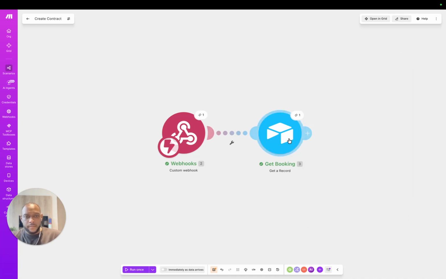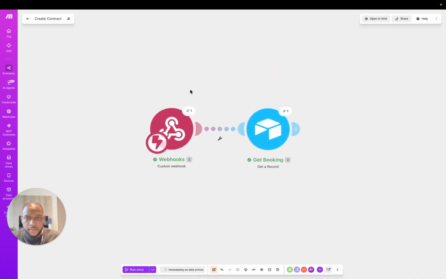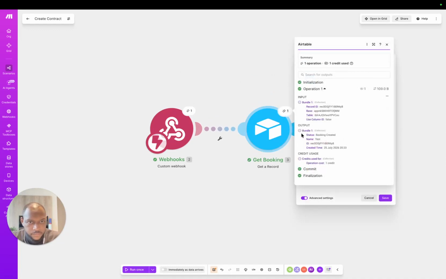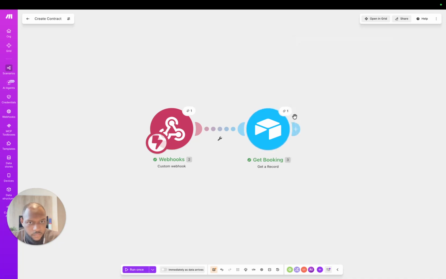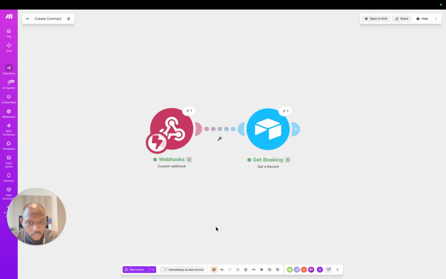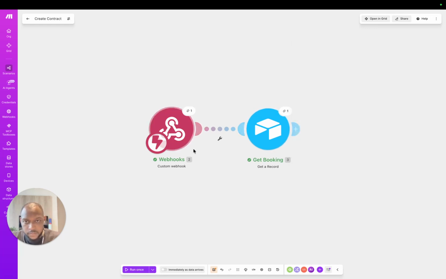Cool. From here, since we have our booking, we essentially have all the information on that booking. What we need to do is actually get our customer data. So if you have a look here, it gives us our booking name, ID. It doesn't give us much, basically.